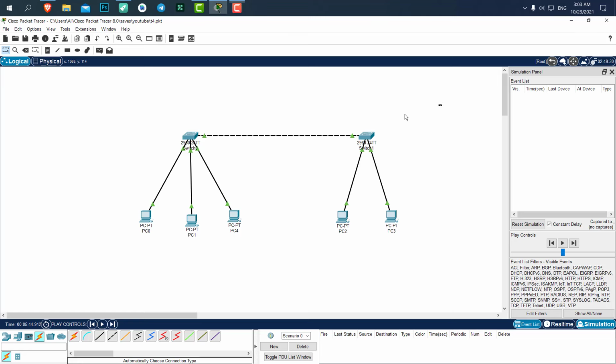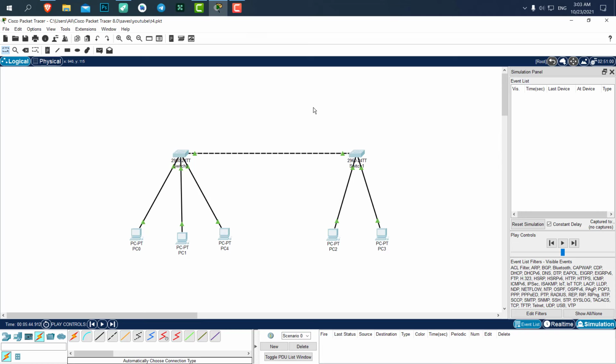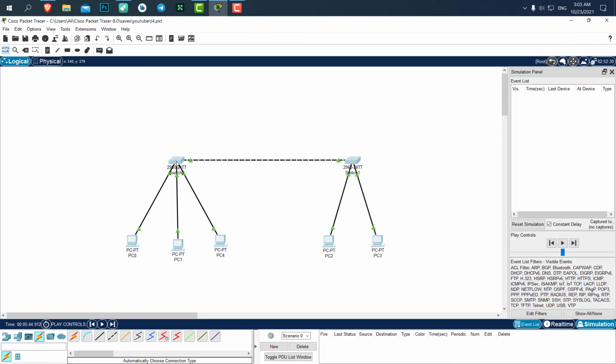Alright, so in this video we are gonna get a little bit more serious. Now we wanna simulate a situation where we wanna connect these two switches, but the IP range for this switch is different from the other switch. And in order to do that, we need to use a router. A router is something that's gonna sit between these two to convert the IP range so they can communicate together.